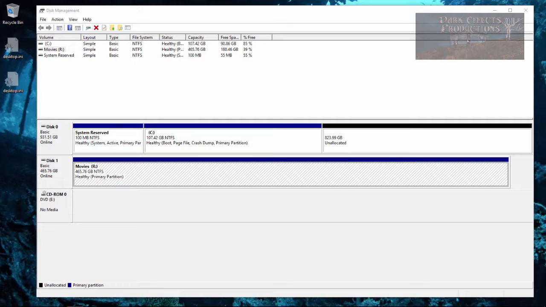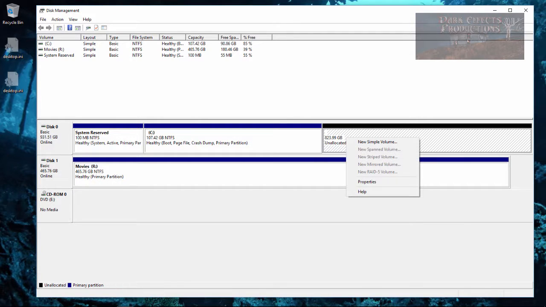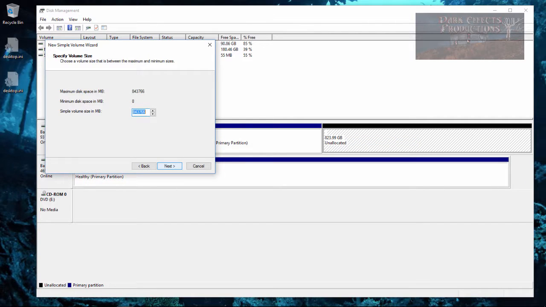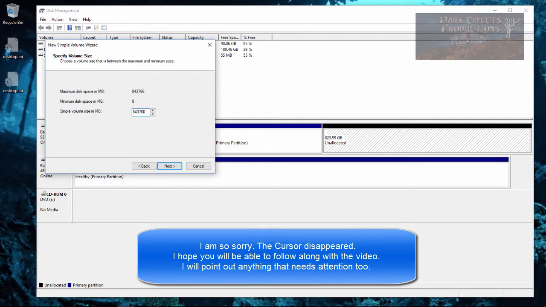I have mine set up so that I have a partition set up for all of my profile information. So we're going to go ahead and create that one first. We're going to right click on this unallocated. We're going to choose a new simple volume, choose next, and then we're going to have this one at 40 and click on next.